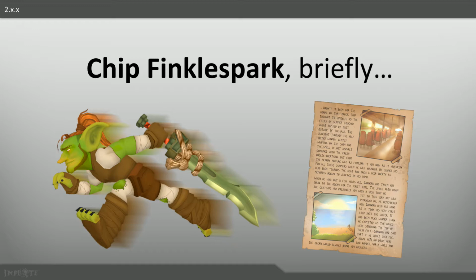Chip is our protagonist in the game. He is a goblin, as you might notice by the aesthetics. He is an orphan from his childhood. He has no memory of his parents. However, he used to go to his grandparents' home, which is this mill located somewhere in a zone called Windrun Meadow, which is going to be the very first zone that you come into when the game is finally released.